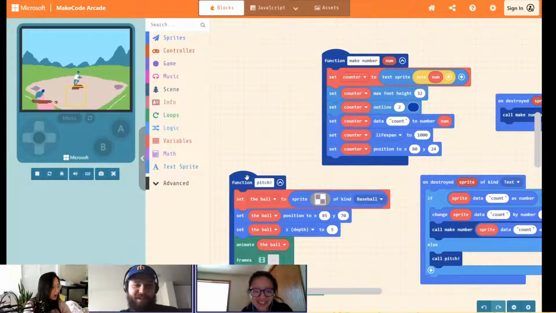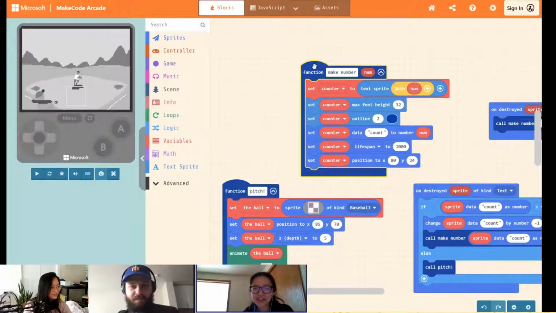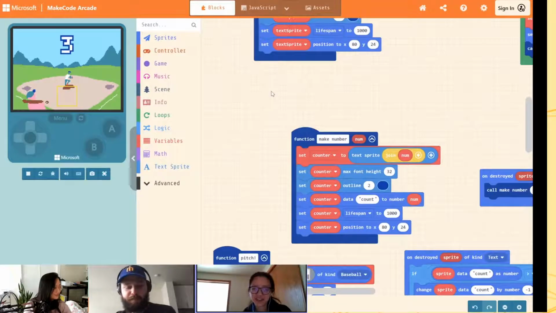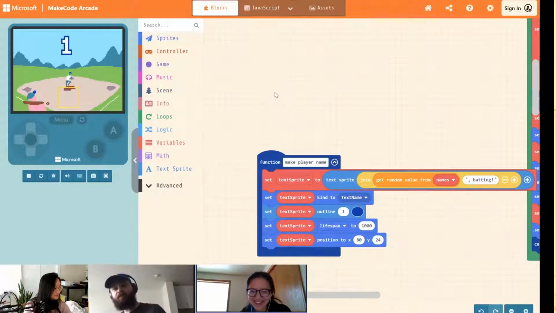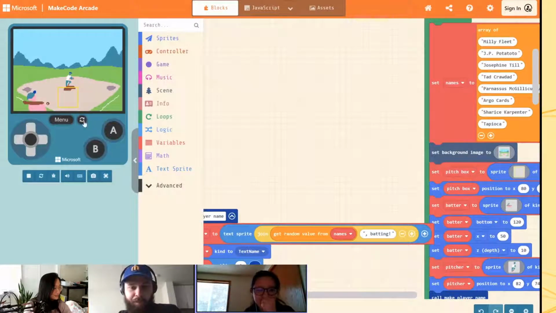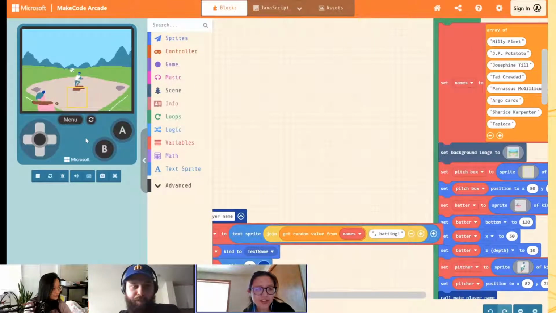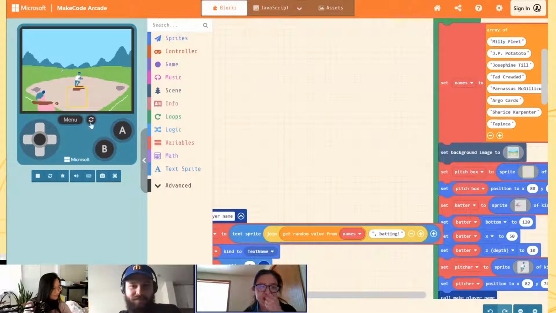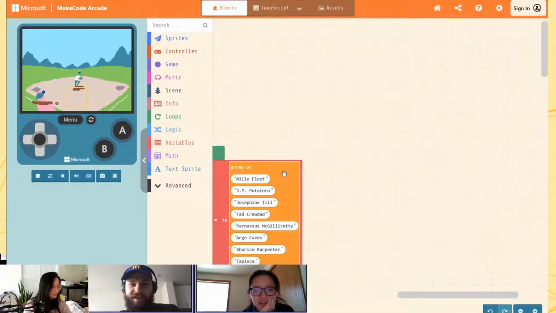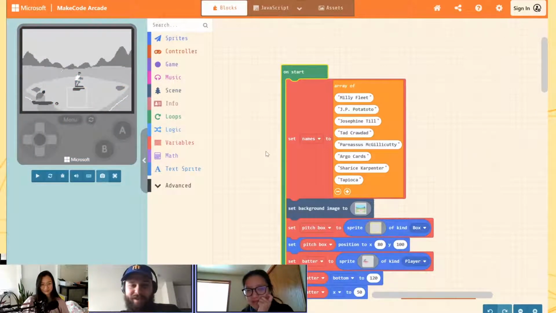Oh, yay! We're bringing back baseball. I thought maybe instead of saying I would continue a game and then never revisiting it, I would attempt to actually continue it. This is a game we did several months ago, the start of a baseball game. The pitcher throws the ball, you press the A button to swing, the ball goes, and that's it for now. I forgot about all these amazing names we made. Great names all around.